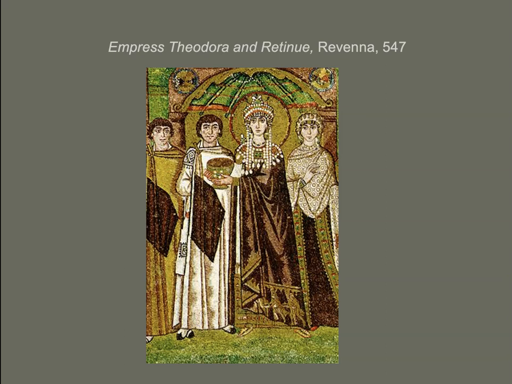So in terms of the style that we're seeing here, you'll notice that the figures have become very two-dimensional. You can see how one figure here is stepping on the foot of another. It's not necessarily that he's stepping on the foot, but maybe they're stacked in space. The figures themselves, like I said, are very flat. You don't see a lot of shading. The drapery is going to be very stylized, and you can see here how it almost looks like it's been ironed into these flat folds. The background is supposed to be showing the interior of San Vitale, so we're seeing an image of the image itself. That makes sense.